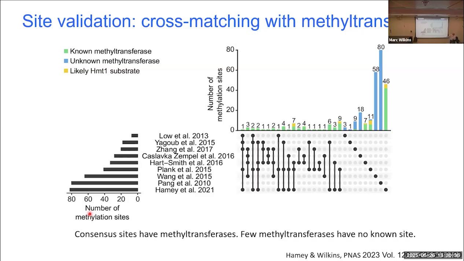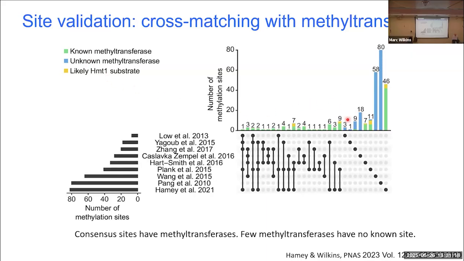So then if you cross-match those against the methylation sites that have been described in these 9 or 10 papers, you should be able to see, and best of all, the methylation sites that have consensus are green in that they match to a known methyltransferase. So here we're cross-matching all of the sites that were discovered with the known methyltransferases. And at the same time, there was a range of sites in blue which we politely called may be associated with unknown methyltransferases, but much more likely is these sites are just wrong.